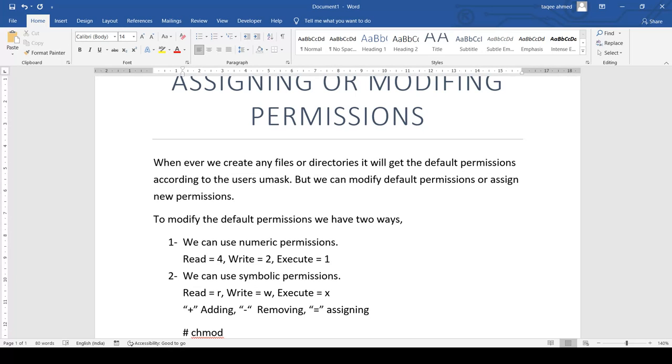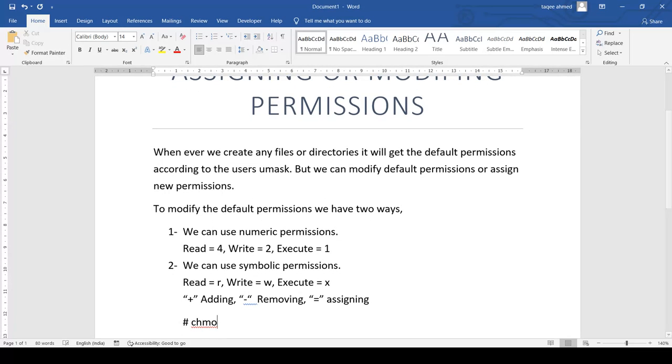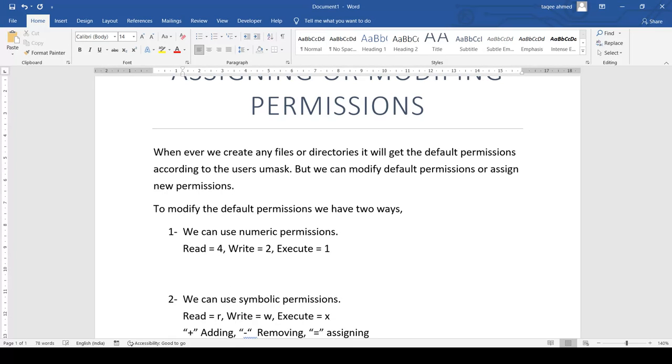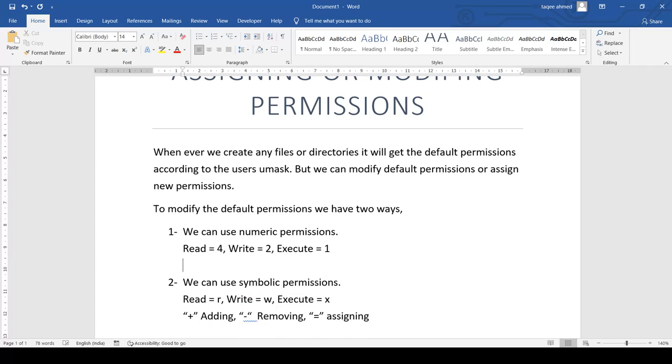Now first we will see the first method of using permission, and that is the numerical way.